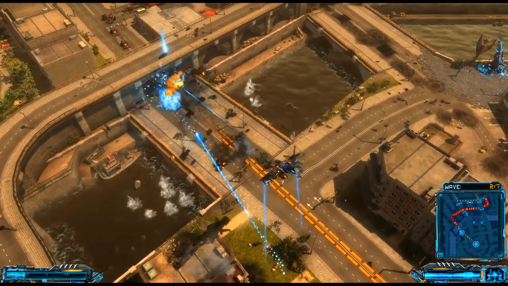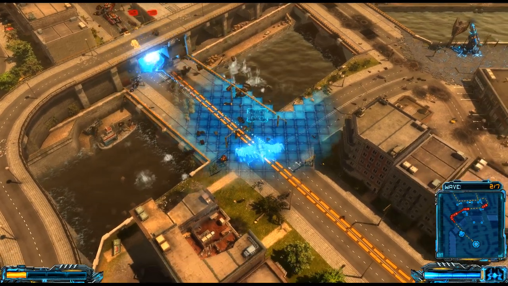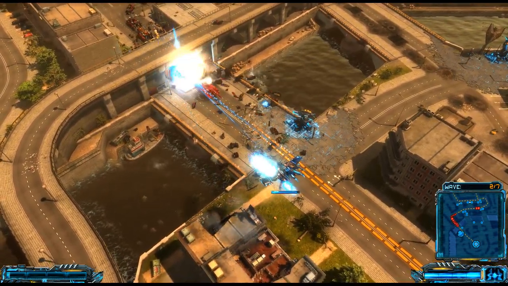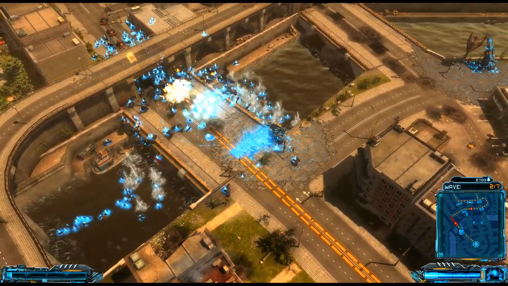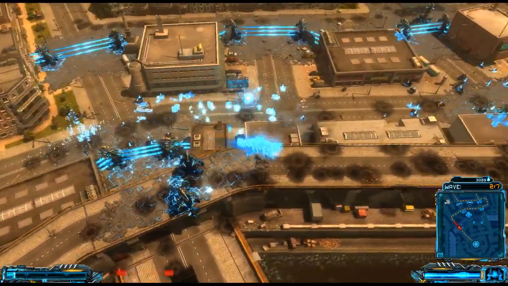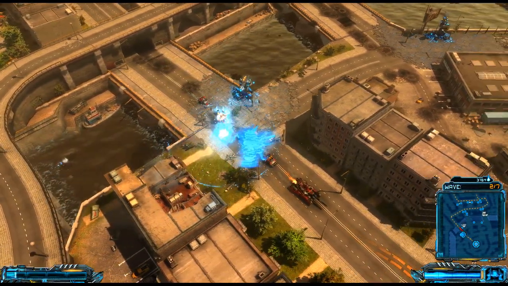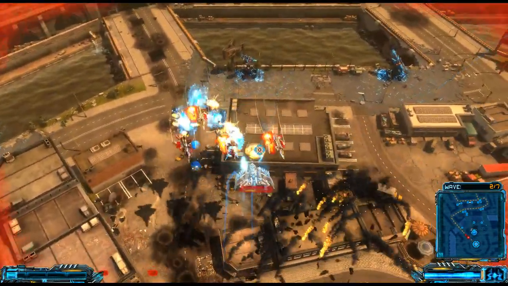Yeah, we've got a few leakers, but nothing that is insurmountable. Okay. Just throw down a turret real fast, just to help us. And I think we're Gucci. Get him.